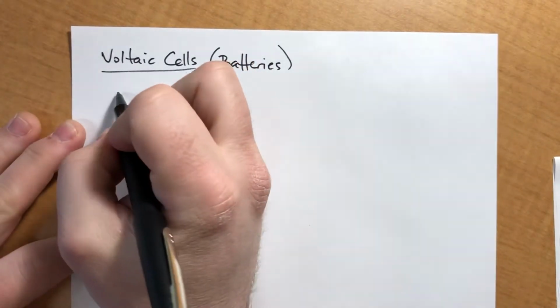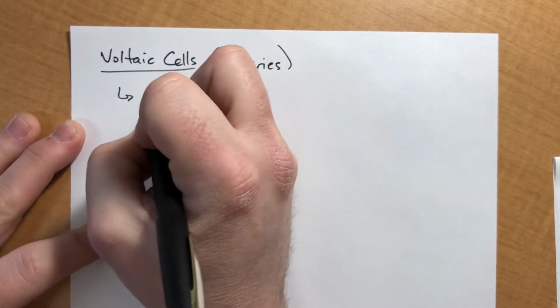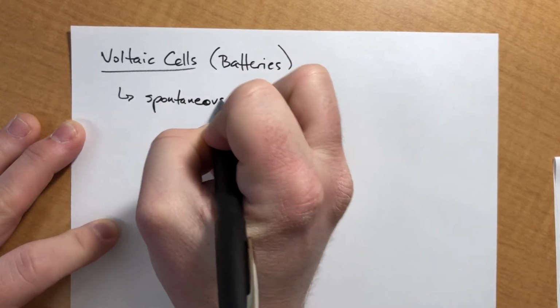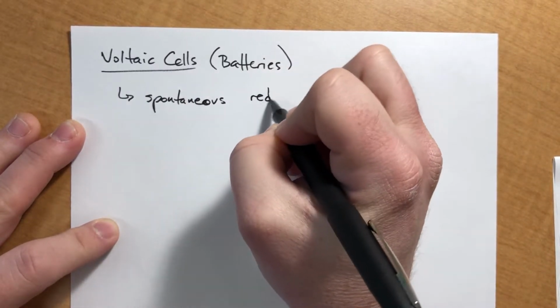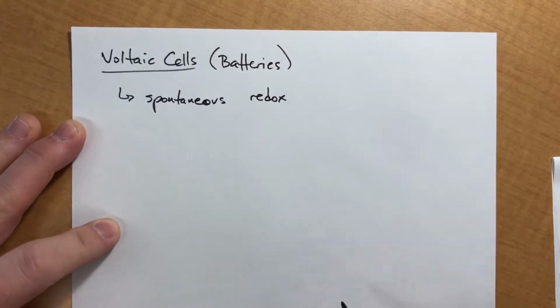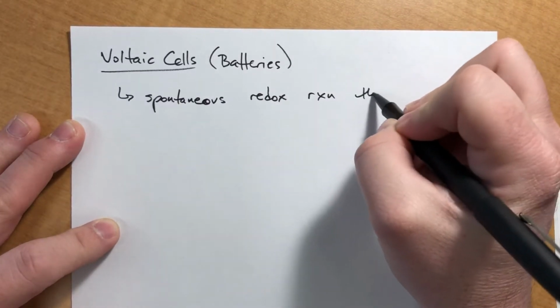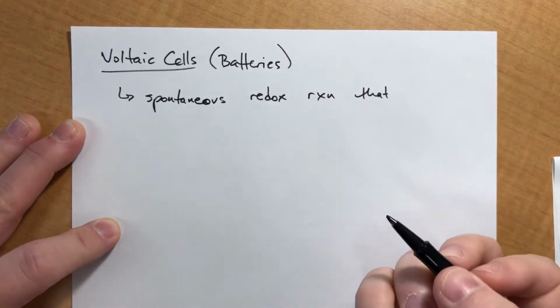So, a voltaic cell is essentially a spontaneous redox reaction, so all that stuff from chapter 18, which is why we're learning about balancing redox reactions, that can produce electricity, or can produce electrons, basically.